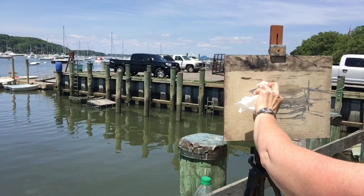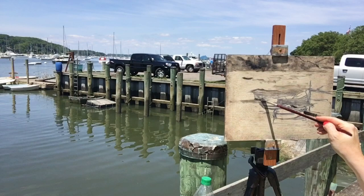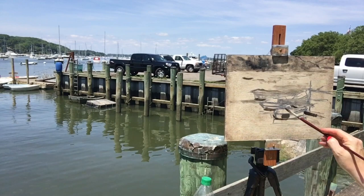I'm trying to lose some of that edge of that boat — the top line — because I want the eye to travel back there. Those little dashes I put in the water behind the boat suggest other boats way out in the water. Now my thought process is starting to put in some of the darker accents under the boat, because once I get those dark values in it starts to anchor the painting and I can see where I'm going with my values.